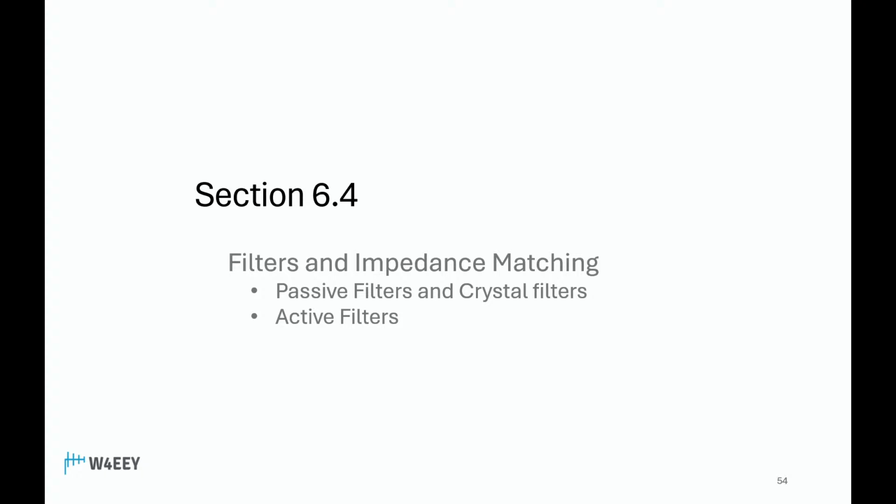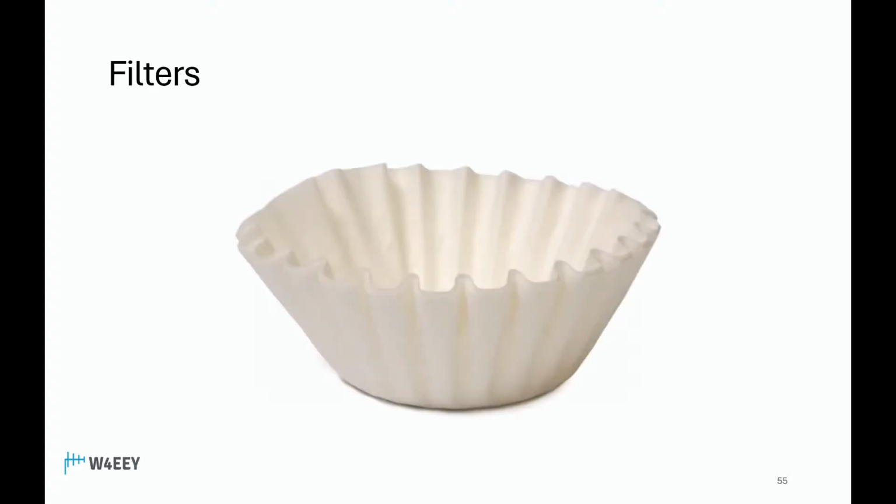Now, filters and impedance matching. This has been around for quite a while, but it's still fundamental to ham radio. So here's, I think, Kessler's picture of a filter. So you can see from the coffee filter here that you put the coffee inside the filter and you get clean coffee coming out of it. All of the gunk stays inside the filter. A very direct parallel to radio here.